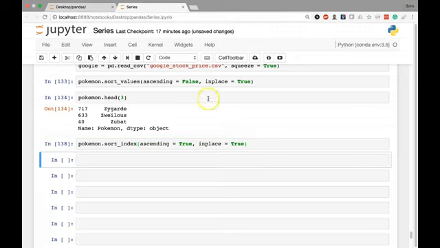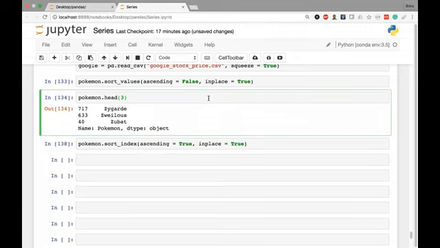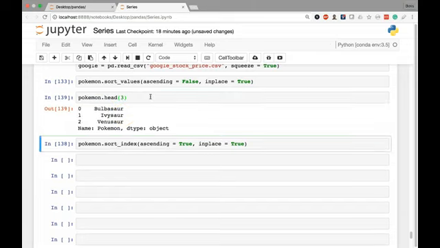It's not going to show me anything, but if I re-execute that cell above, which is going to give me the first 3 rows of Pokemon as it is, it's going to overwrite this result, which is currently just that previously sorted series, but now we've sorted it again by index. So you can see the first 3 rows are the values with the index positions 0, 1, 2 as it should be. So the sort index method is complementary to sort values.